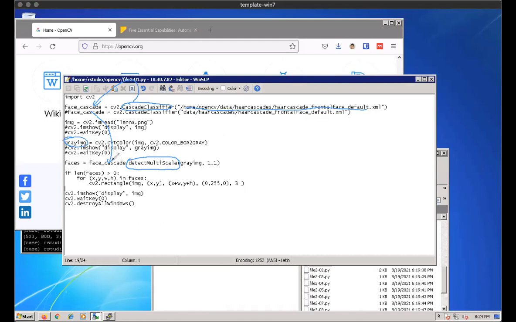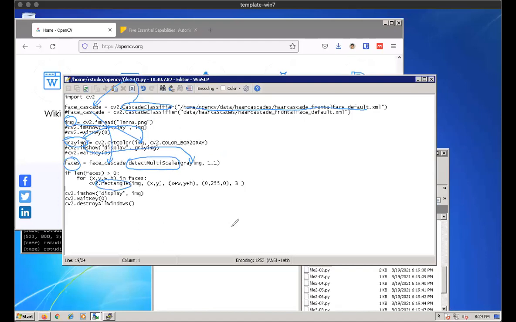Previously the picture was in color, so we need to convert the image, the color image, into gray, and then we use it here. And then we get the results, and here we draw a rectangle.